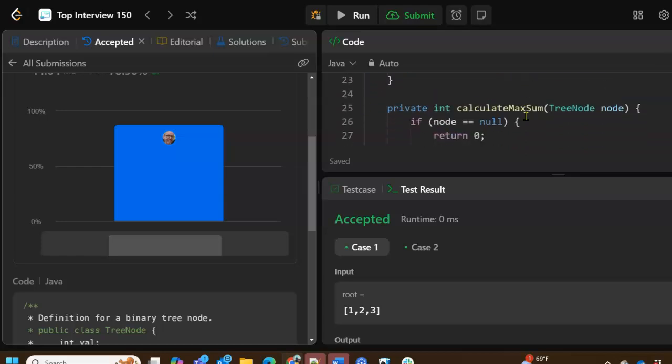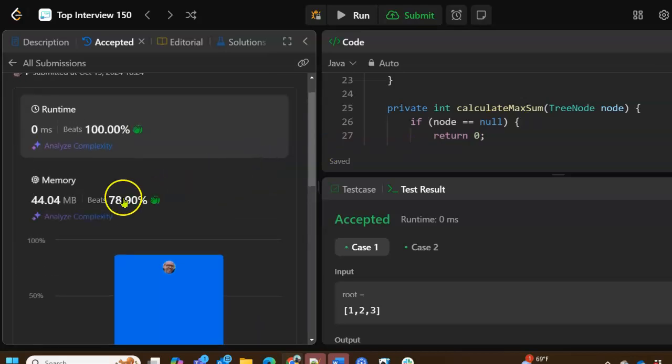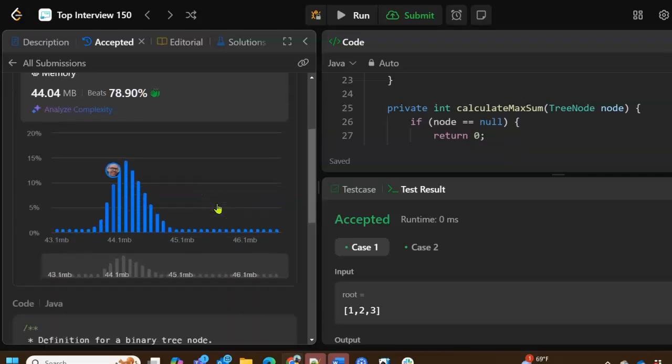It's a depth first search with a little bit of a twist. Okay, so we got that. We did well on the memory allocation. Actually, the memory allocation spread out a lot more. That may have to do with programming languages. I don't know.